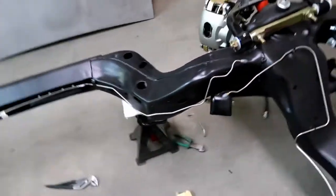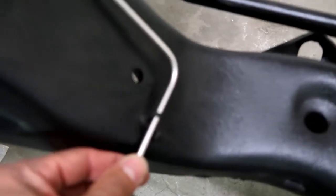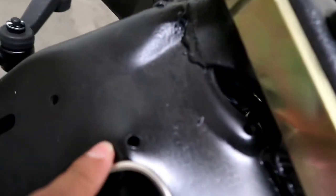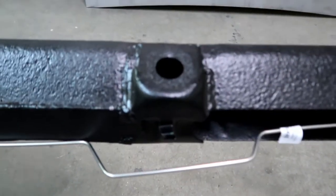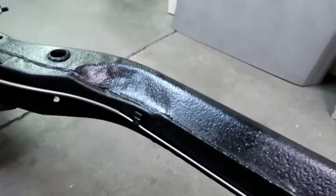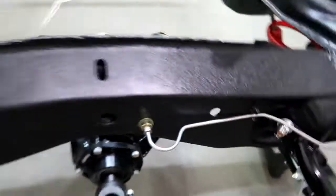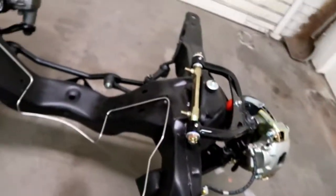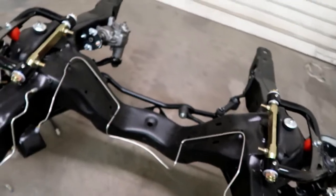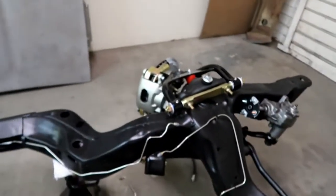I'll just mirror that one for the other side, get those hooked up, get my extra fittings, and figure out exactly where this is gonna sit once I get my fittings right — that'll obviously matter for where I cut those lines back, which it's kind of looking that way. There are a couple of these clips here that are just old and trashed. I think I'm gonna replace these; there's one that's even missing up here. I may just order a handful of those and replace some of them. But I've got everything in place so let me grab that fitting and figure out where I'm gonna mount it.